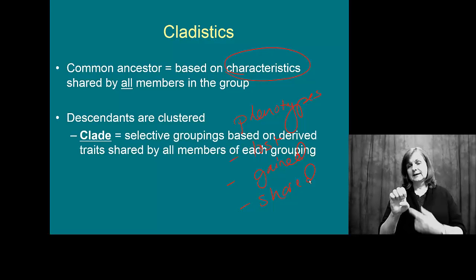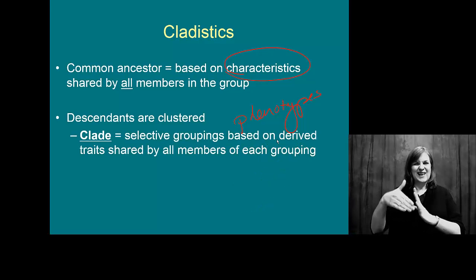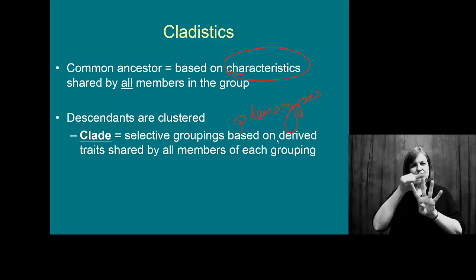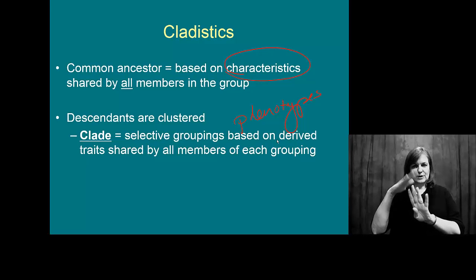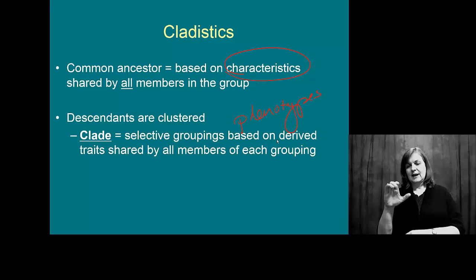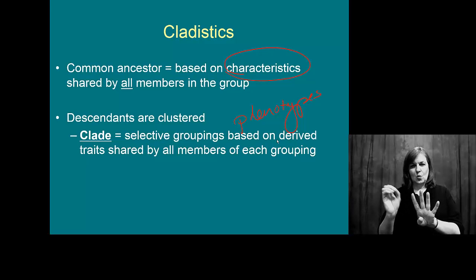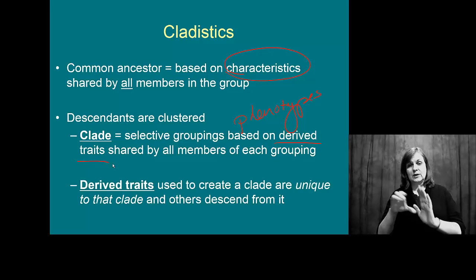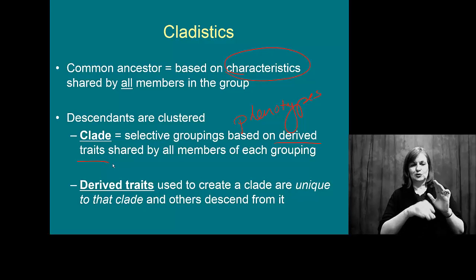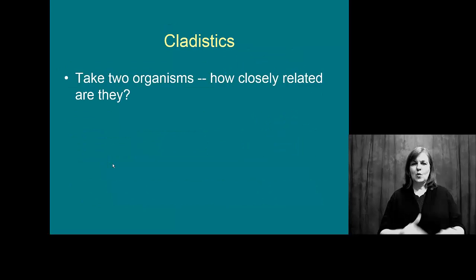So the clade is actually this group of organisms, or the ends of the branches. Okay, and what we want to look at is which of these branch ends on our phylogenetic tree, which of those organisms all share particular characteristics or derived traits. Remember, derived traits are ones that we've talked about before. These are unique characteristics, but we look at many of these characteristics as being so important that they're maintained throughout different groups. So how do you know how closely related organisms are?